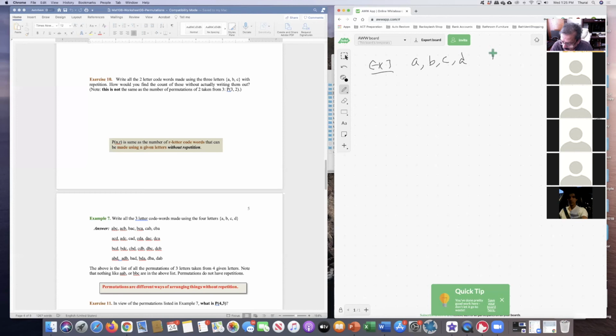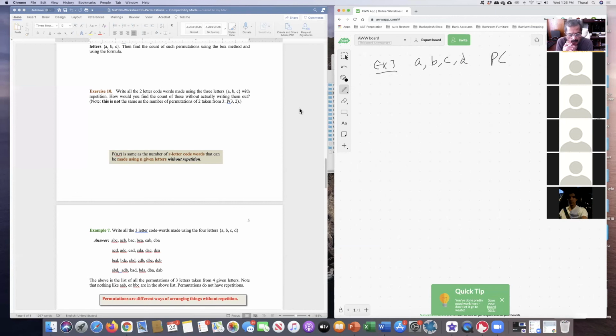Basically, we are trying to figure out what? P of what, comma what. Number of ways of choosing 3 letters from 4 letters and rearranging. That would be same as permutation of what number, comma what number. 4, 3. So 4 letters given, you need to choose 3 at a time and count all the rearrangements. And that would be same as making 3-letter code words out of these 4 letters without repetition.